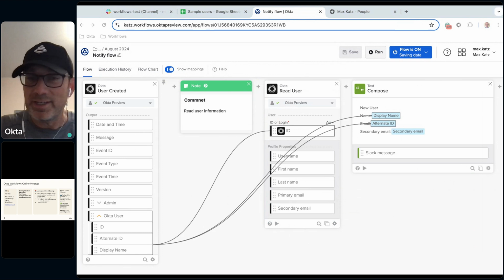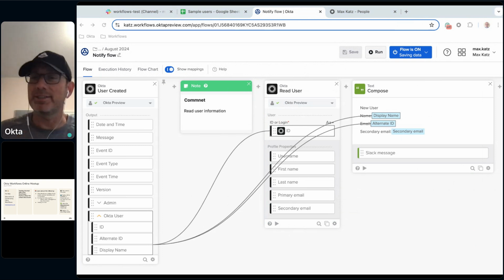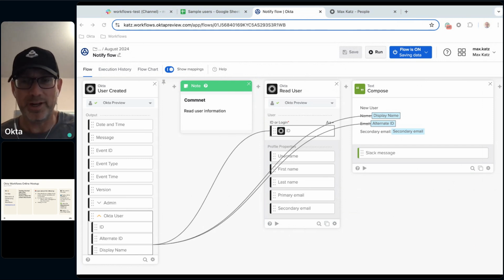Cool. Well, let me see if there are questions. There's a question from John. Have you done a video that sends notification via Google Meet versus Slack? No, I have not done Google Meet. It's a cool idea. I'll add this idea to my list, and maybe I can do a tutorial or a KB or even a meetup like this about using Google Meet. I do have an example using Microsoft.